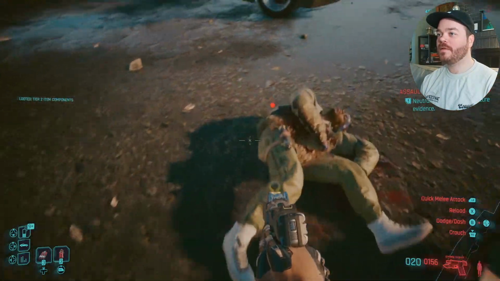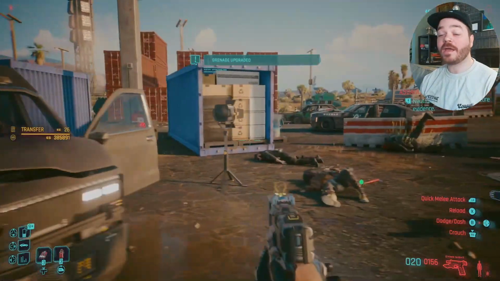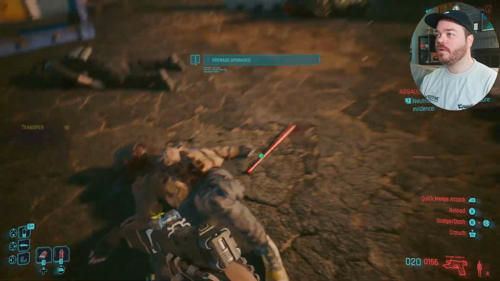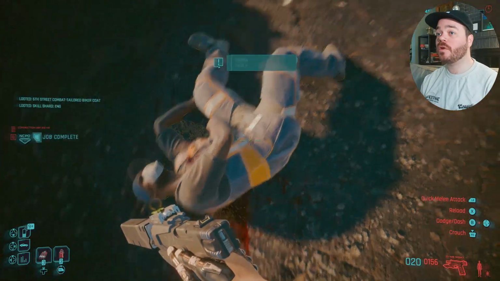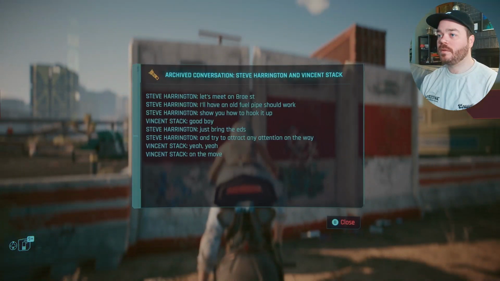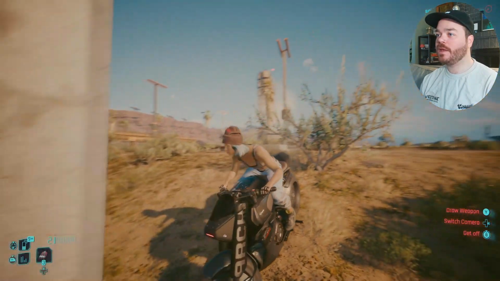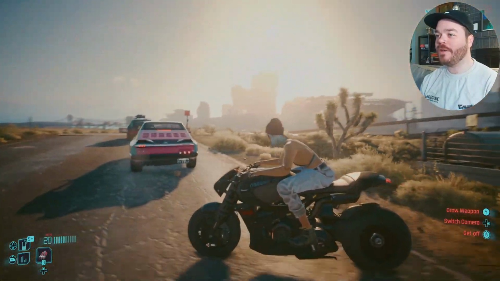All right, what do we got here? Nothing special. EMP grenade, actually. Interesting. That could actually contribute to my electric build. $0. And what do we got? Some combat stuff. Ooh, a skill shard there as well. Perfect. Now we get an archive conversation between Steve and Vincent. Oh, just talking about meeting. Blah, blah, blah. Give me the eddies.